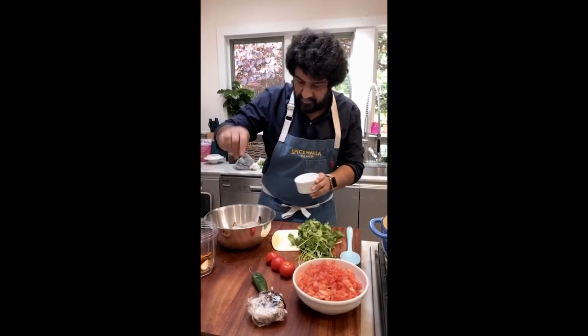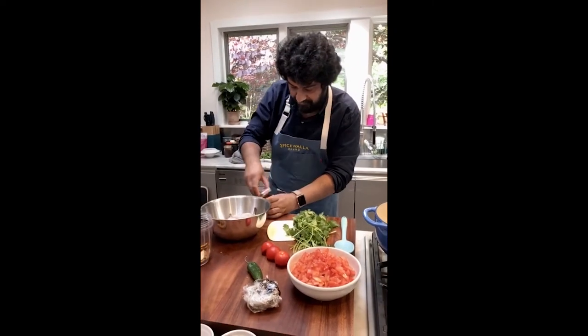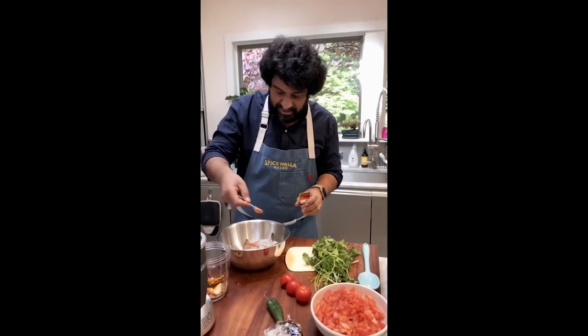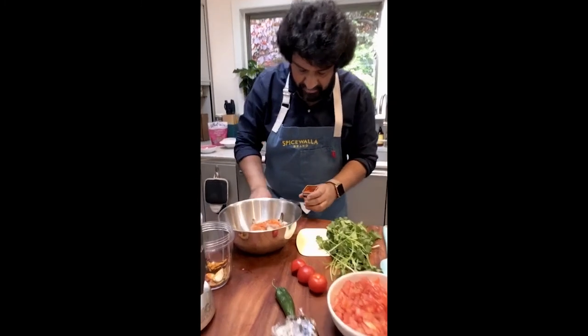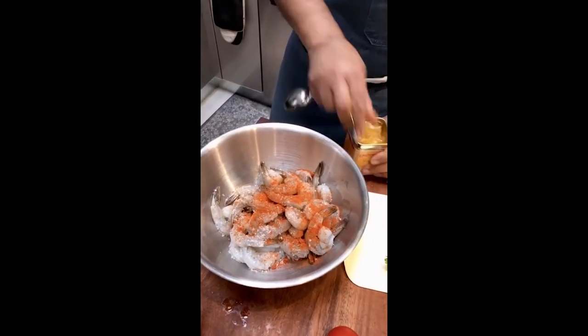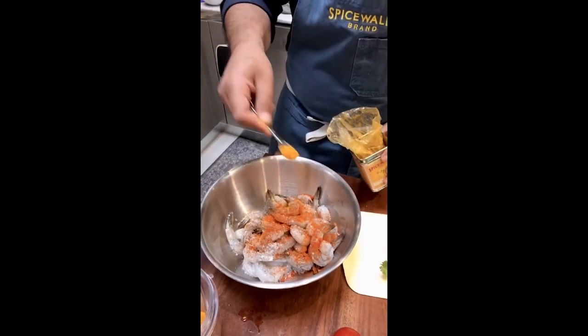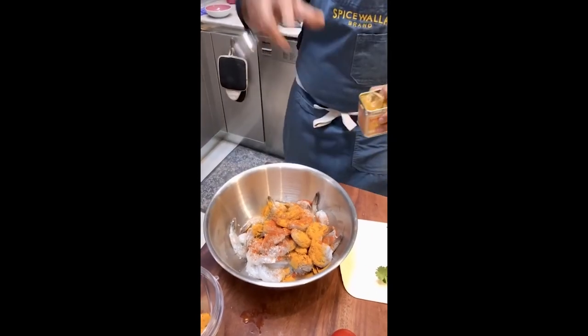A little bit of salt and a little bit of Kashmiri chili powder. Talking about just a pinch. We're just dusting. And a little bit of turmeric. If somebody's asking how much is a little bit, quarter teaspoon, give or take. We're not trying to add a lot of spices to this dish.